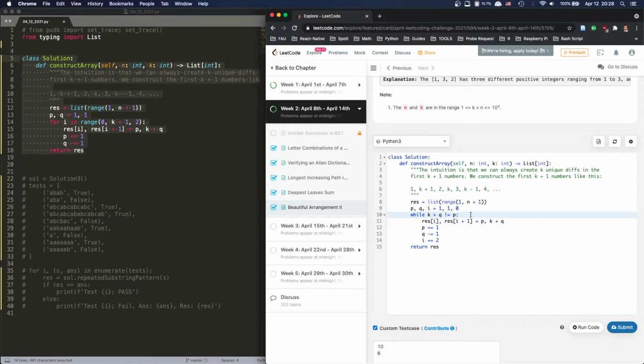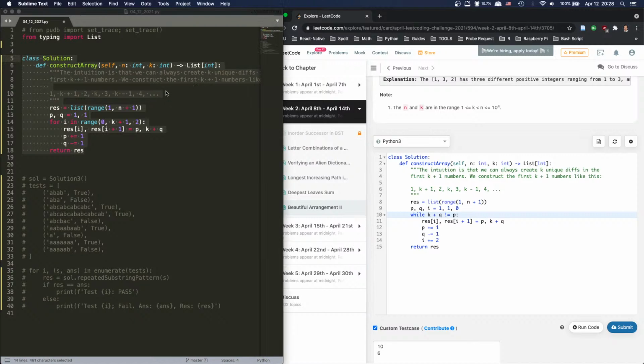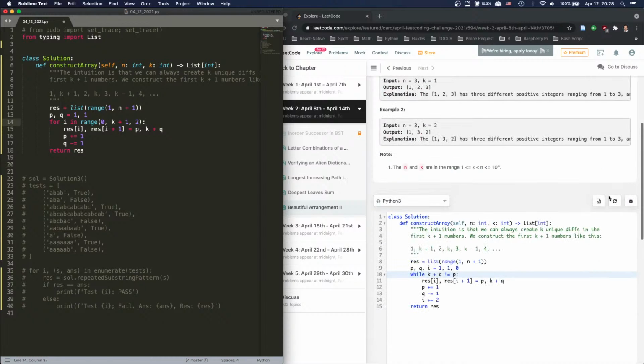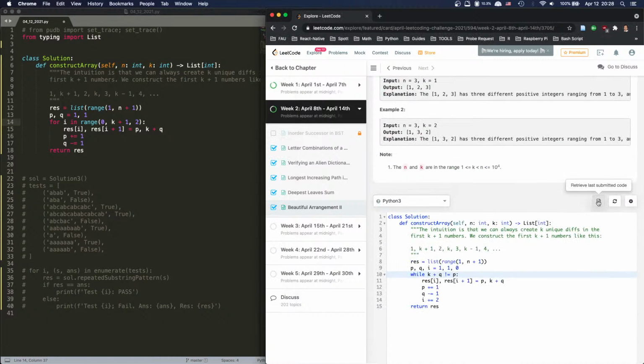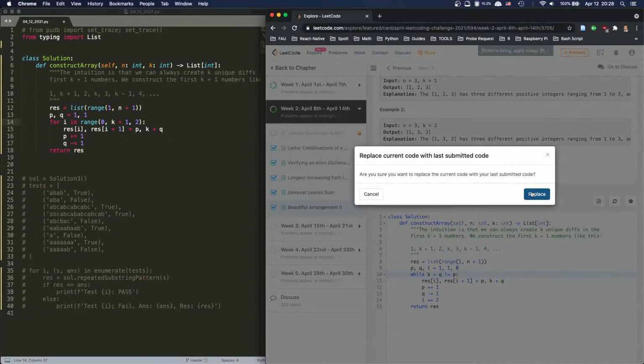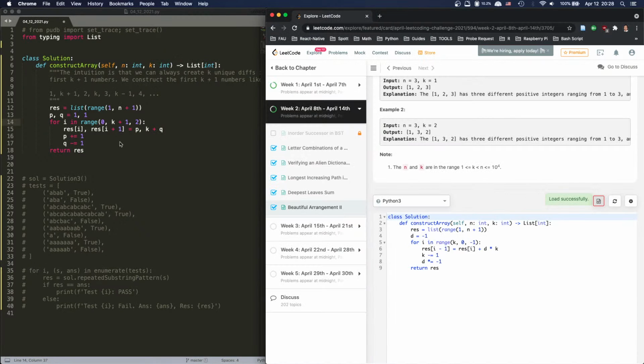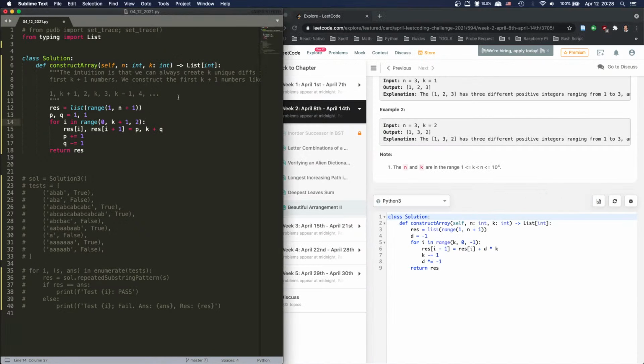No, we don't like this. We like our way. Let's do it our way. How do we restore? Last submitted code. Yep, this is our way. Let's do our way first, but we need to figure out how this one works.